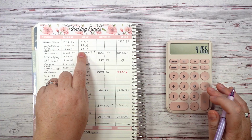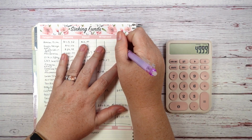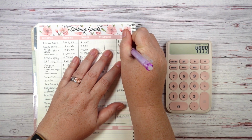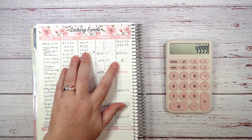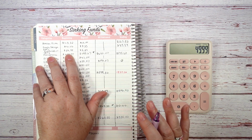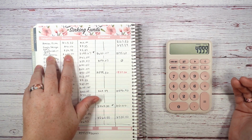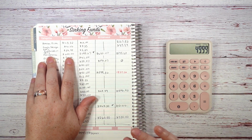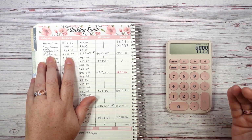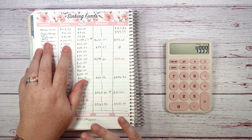$41.66 is what I have for Google storage. My husband chose this storage for a particular reason, so we're going with it. So that bumps that up to $49.99. And that's $8.33 per month that we put in there. I think it's $99.99 a year, and it's cheaper to do a year, and have it happen once a year, than paying a little every month and having another bill with a small amount every month on my bill calendar. I like this better. So there we go.